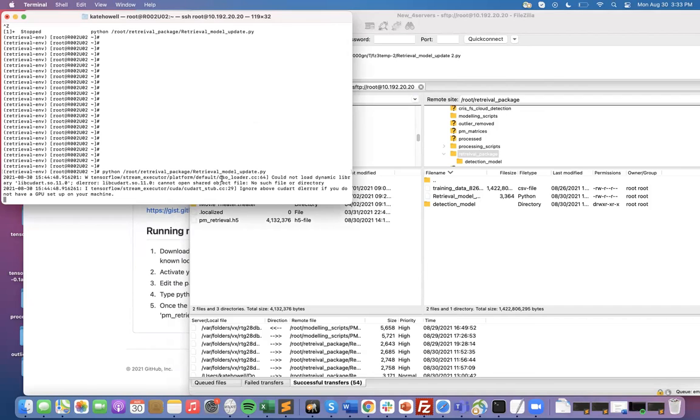You might get a few errors here, but you can ignore them. As this last one says, it's mostly just dealing with GPUs, so it isn't relevant in this context. And the model will obviously take a while to train. I'm going to pause the recording while the model is training.